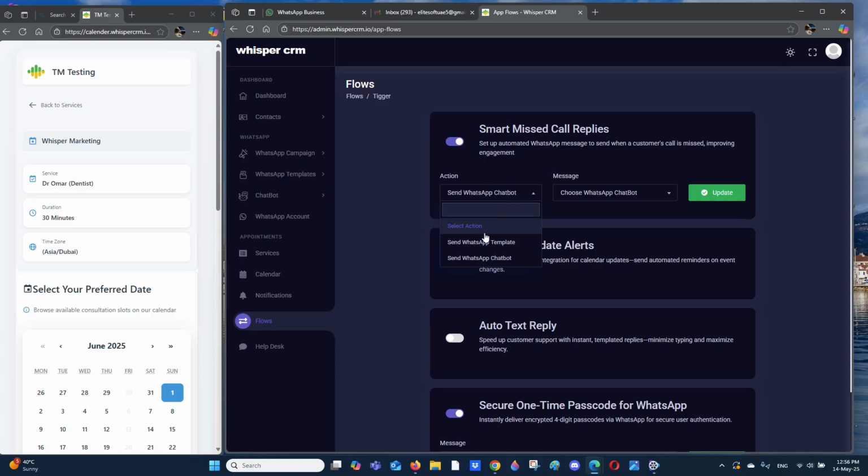So let's select the chatbot. The response will be the chatbot, and it's a missed call demo. So this is ready, only pending the setup of the mobile.